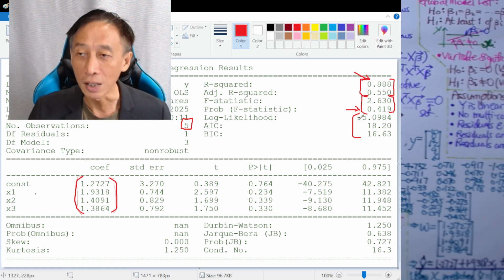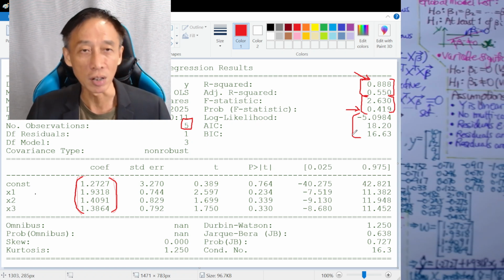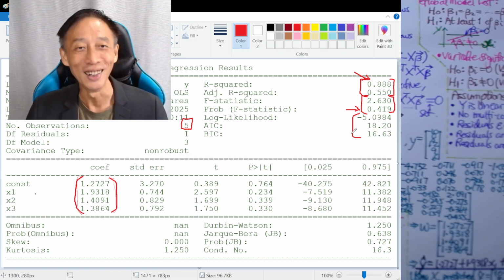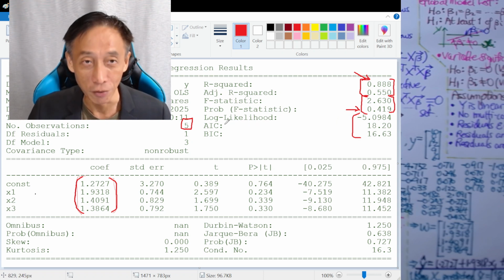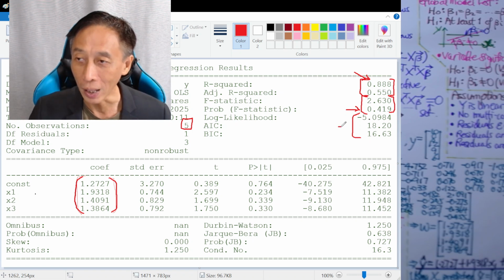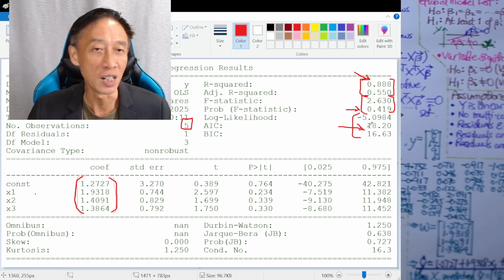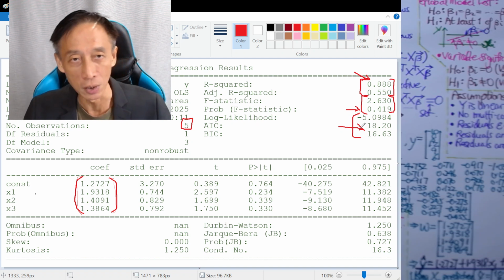But log likelihood, AIC, BIC, they are constructed in such a way that you can compare these values. For example, the AIC, Akaike information criterion: the smaller, the better. So right now, with one number, we can't tell. 18.20, we don't know whether it's good or not.